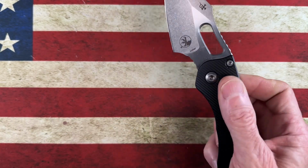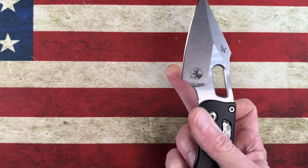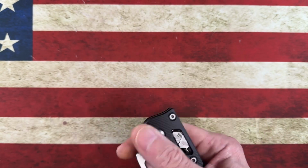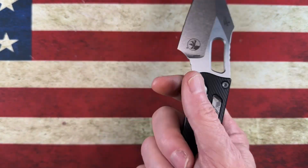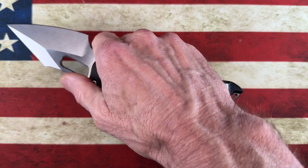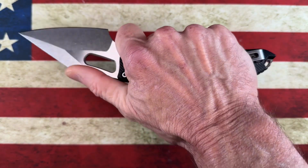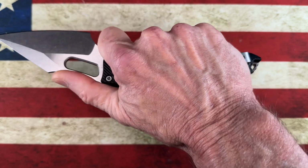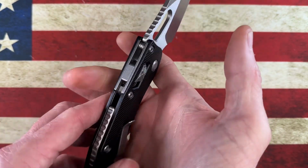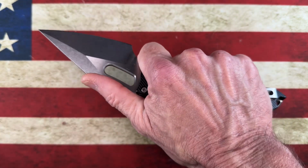I was not impressed with the detent. I was not impressed with the ram lock. I was not impressed with the sharp edges on the bottom side of the MSI. But when I got the stitch, it resolved almost every bit of that in terms of ergonomic excellence. I still feel the clip. You can't help but feel that clip in the middle of your hand.